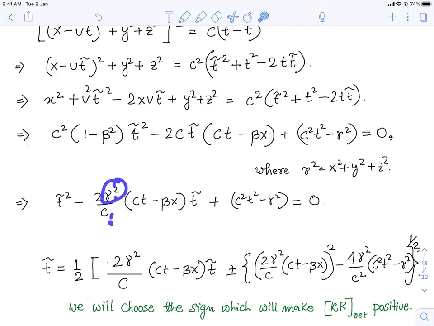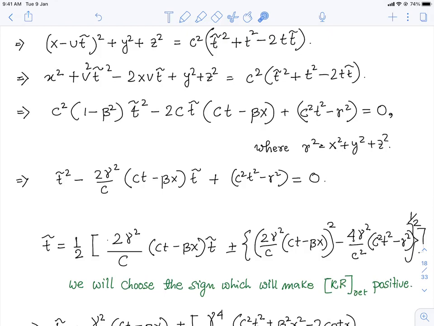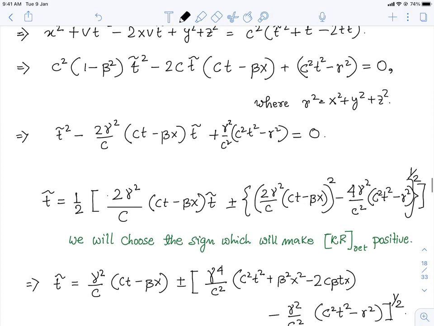As you can see, gamma square by c here, because there's one factor of c here, and did I miss a gamma square by c square? I think I did. Right. So I have missed a gamma square by c square here. And then here this is minus b plus minus root of b square minus 4, a is 1, and here I have the gamma square by c square. Okay, perfect. So here it's correct.